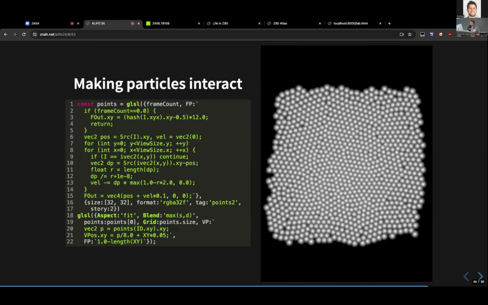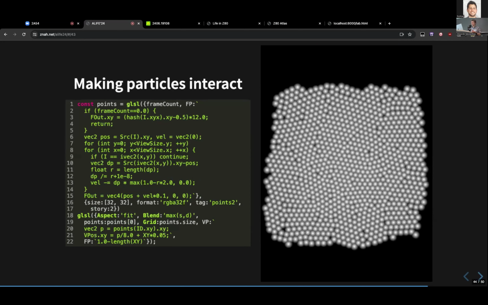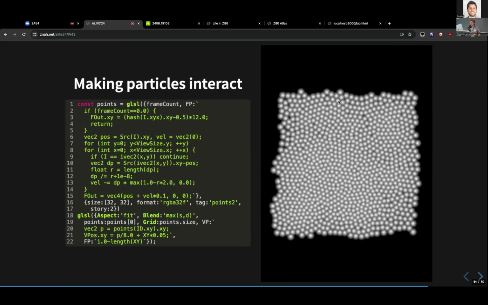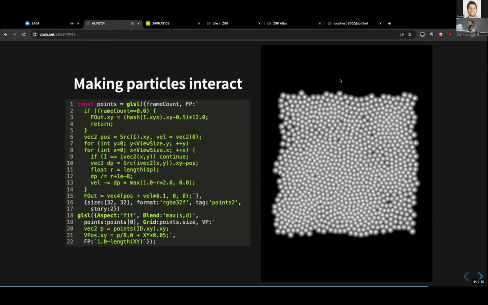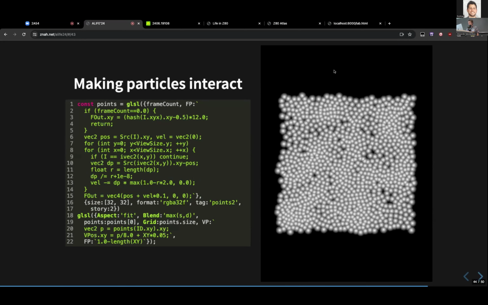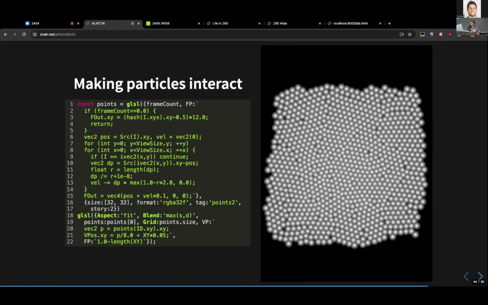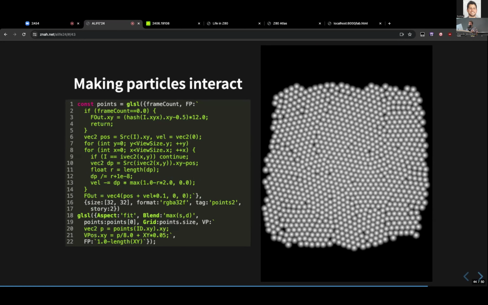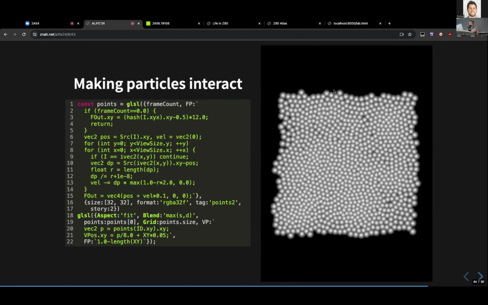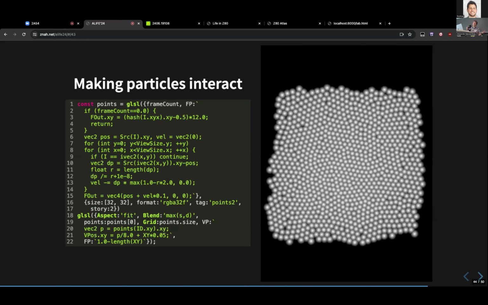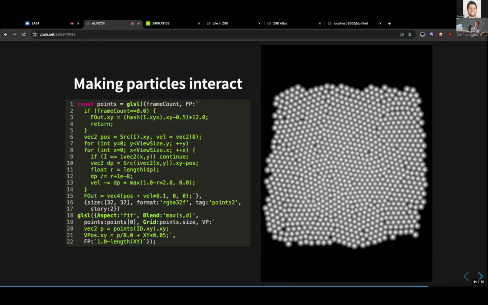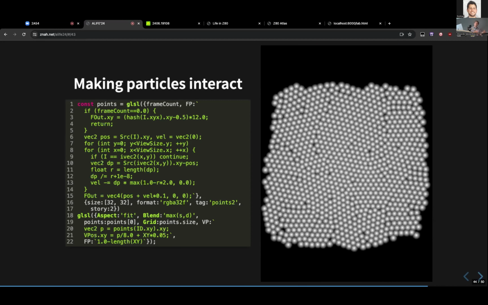Now let's make particles interact. I added a simple repulsion, and this repulsion is implemented in the dumbest possible, very slow way. But on GPU, everything is so parallel and so fast that, well, for large-scale simulations spatial indexing structures are needed.